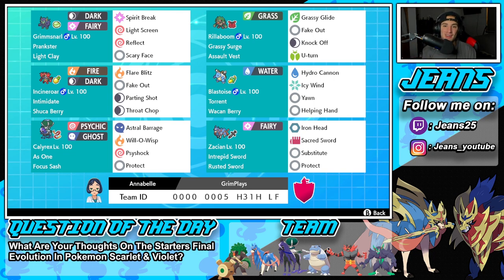But let's get after it. Let's hop on that ranked double ladder, look to get some wins with this Master Ball tier Series 14 team.